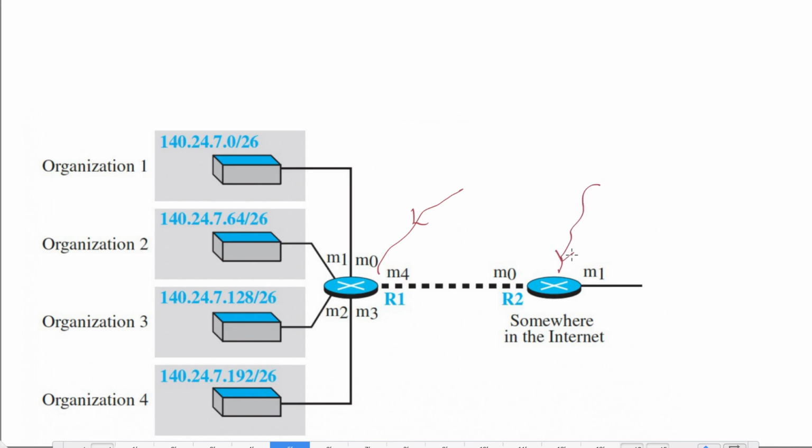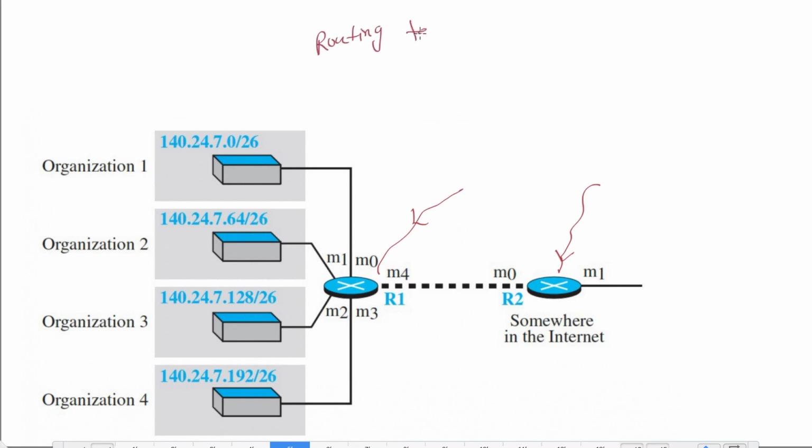If some packet is coming to R2, suppose from M1, then R2 has to decide to which interface it should go, either M0 or M1. If it is coming from M1, it is very unlikely that it will go back to M1. But if it is coming from M0, then only it may go to M1. If some packet is coming from M1, then it is very likely to go to M0. Now let me do one thing. Let me write the routing table for both R1 and R2. So what will be the routing table for R1?